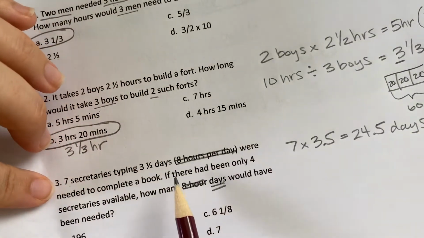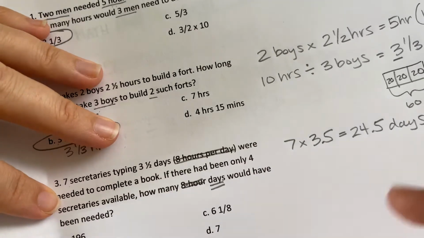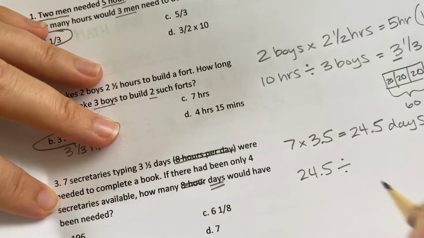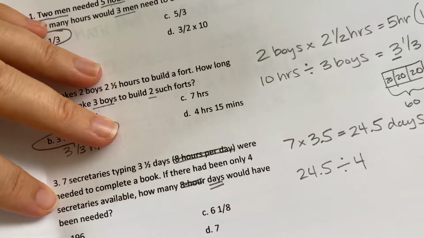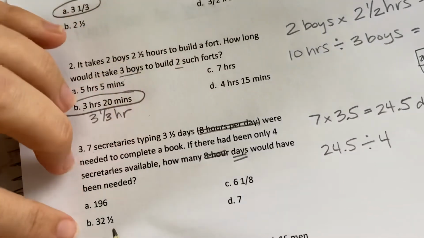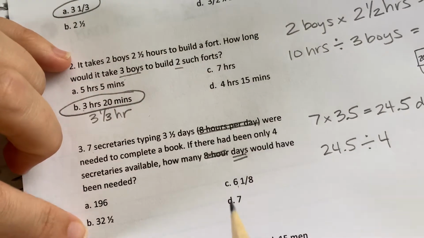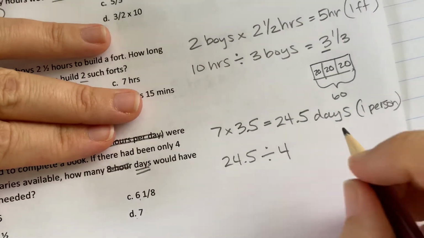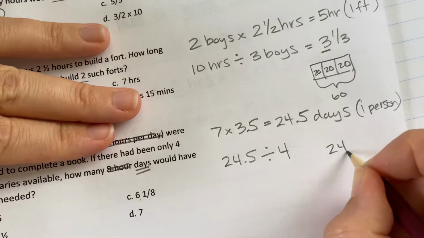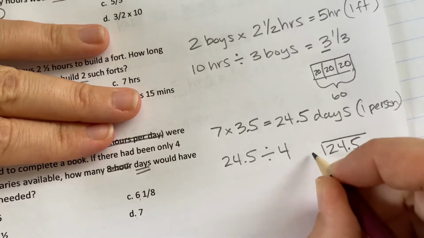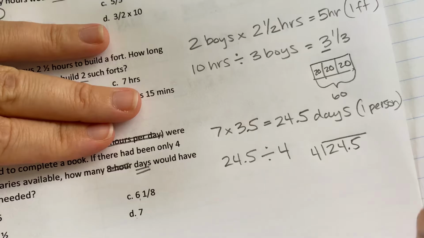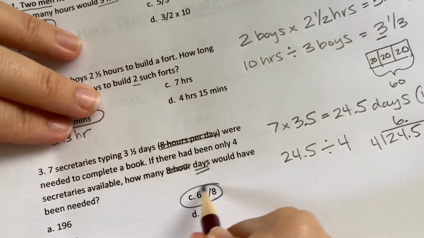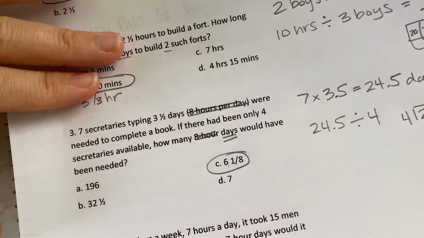So that's for one person, or one secretary. Now it says we only have 4 secretaries. So we're gonna take that 24.5 and divide that work amongst our 4 secretaries. Now if you look, you've got 2 answers in fractions and 2 whole numbers, and they're all different starting numbers. So we could do this any way we want. I'm just gonna set it up in long division. 24 divided by 4, that works out to be 6. So I know it's gotta be Charlie. That's the only answer with a 6 in it.